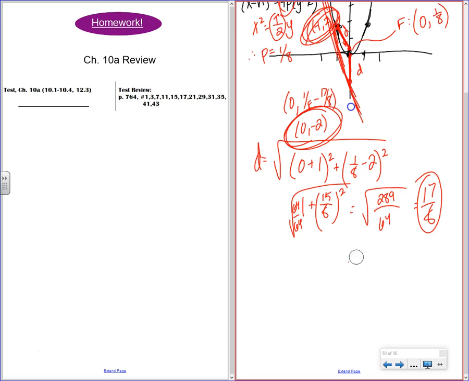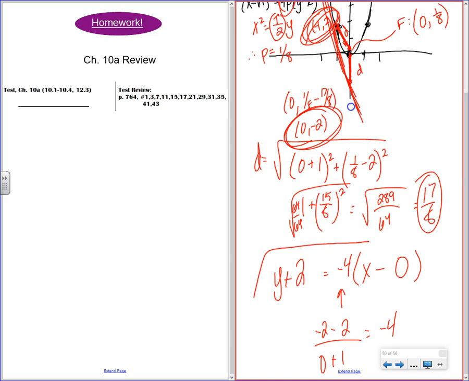To make the equation of the tangent line, I can do y minus y1 equals m times x minus x1. I'm going to use this point, because it's a little bit prettier of a number. I guess they both are good, huh? I could do x minus 0 and then y plus 2. And to find the slope, I would do y2 minus y1 all over x2 minus x1, which will end up being -4. You guys could rearrange it. But there's the equation of the tangent line.